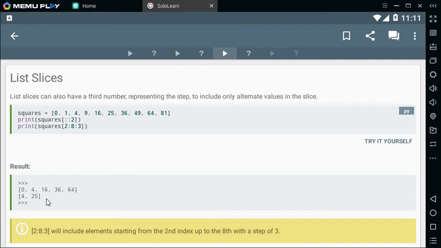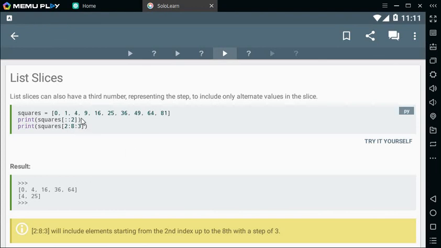And in this one, we're starting at index 2, which would be 4, and then we're going to 8, so 0, 1, 2, 3, 4, 5, 6, 7, 8 would be 64, and we're doing that in intervals of 3.